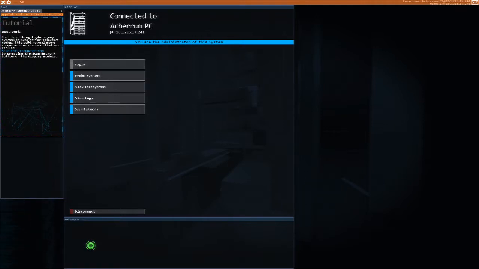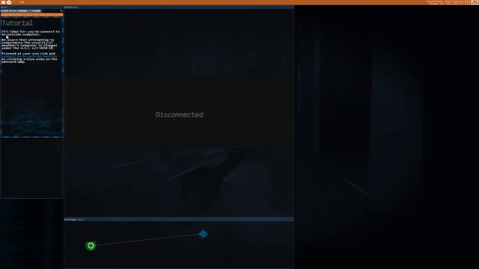Good work. The first thing to do on any system is scan it for adjacent nodes. This will reveal more computers on your map that you can use. Scan this computer now by pressing the scan network button on the display module. Wait, what? Oh, that one. That should be all you'll need from your own server now. Disconnect from your machine. There. Where is the terminal?